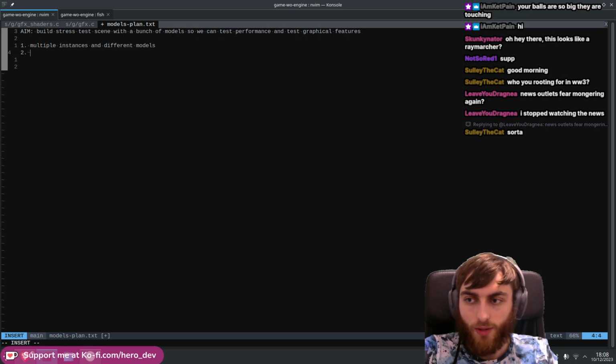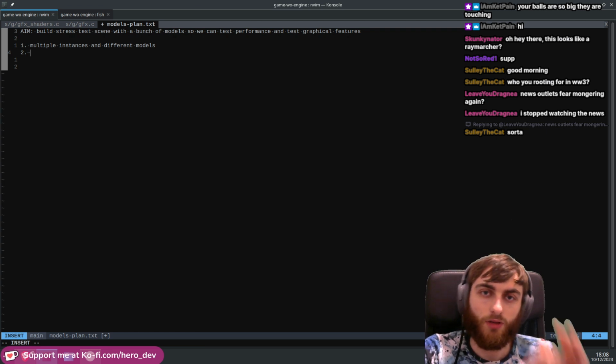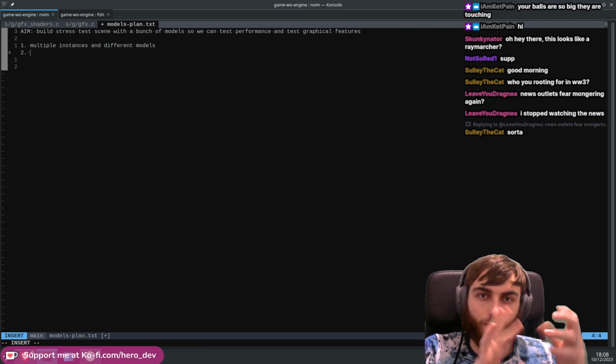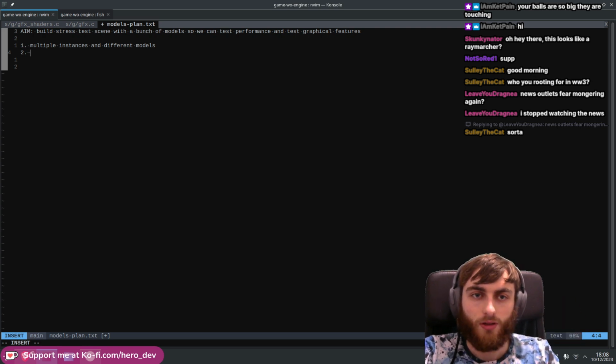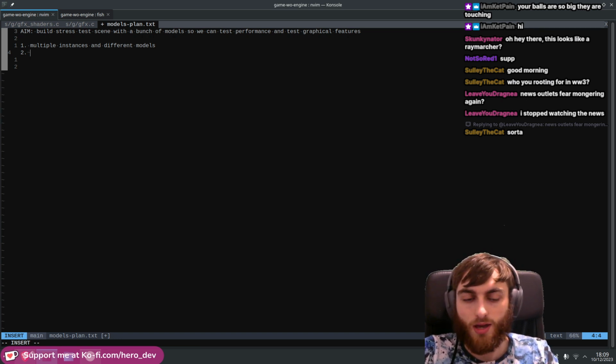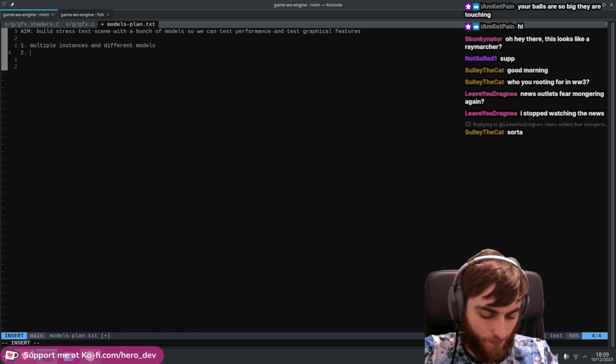So we'll build a bunch of different models by having a 3D volume, and we'll use signed distance fields to construct these different models for now. But I think we should probably have a way to author these in the application, because it could be quite fiddly with code sometimes, right?